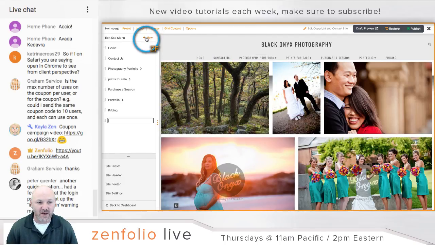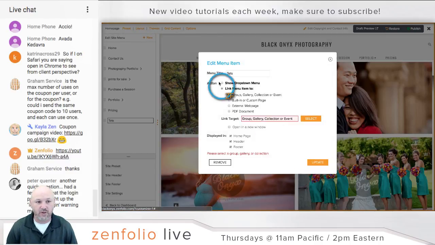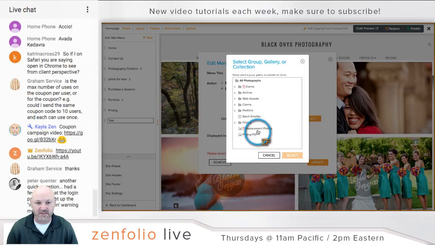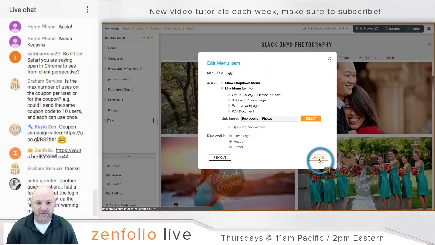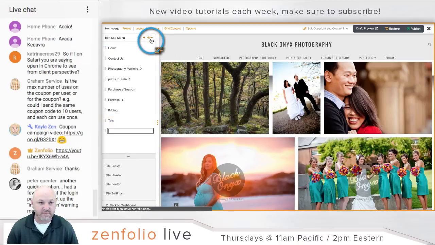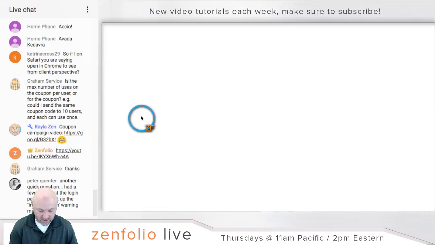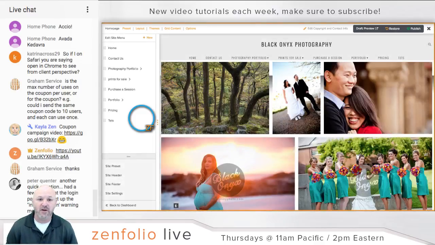And you're going to see that if I keep adding site menu items to this, linking them to different things or whatever, eventually when I pull this up in preview mode, you're not going to be able to see all of these site menu items.